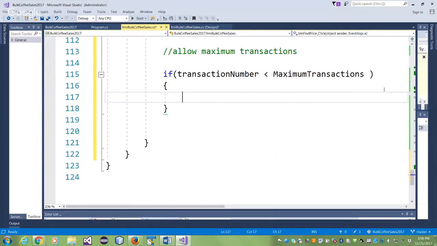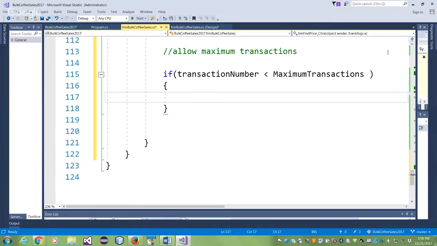I can't go beyond 5 transactions, in my case, because my constant is 5. You increase it to 50, it will be 50. You increase it to 500, 5,000, whatever you like. But notice, I'm not using the magic number 5 here. Readability: maximum transaction is a normal English word, makes sense. And flexibility: if you need to change it, just change it in one place. I don't have to change it everywhere else.